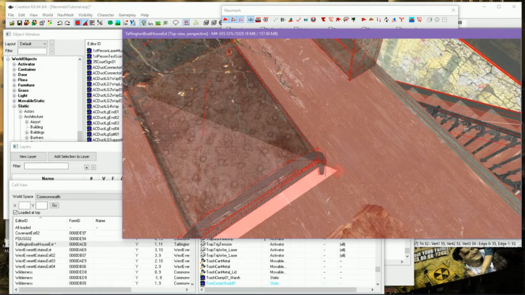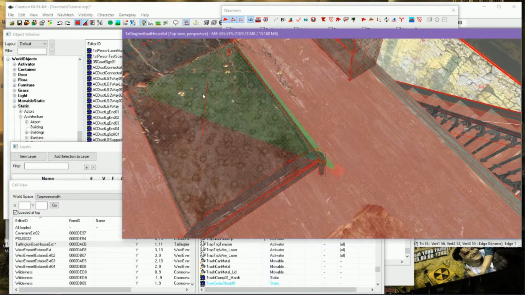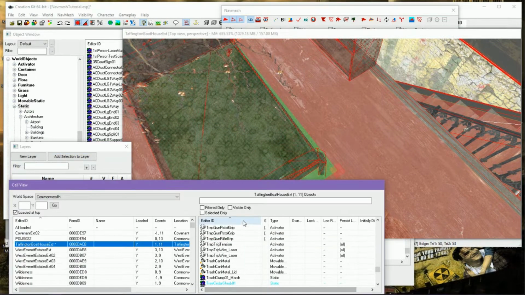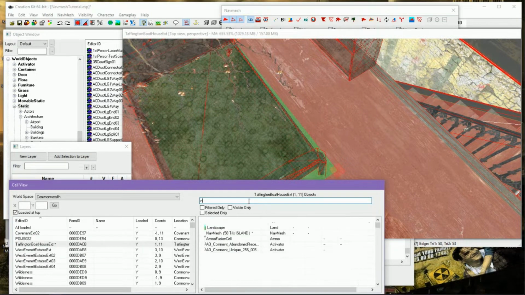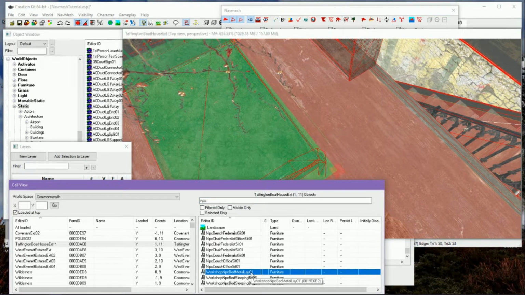Let's see, this is a bed. I'm going to highlight that one, so you can see they're both green. That's an NPC bed, I believe. There we go, it's that one.